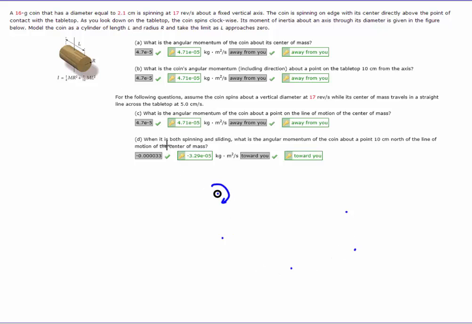Now part D says, and they did a poor job writing this, but I'm going to tell you right now that when you do this problem, they are going in opposite directions. The wording is poor, but when you get to this problem and you can't get the right answer, just subtract the two momentums and you'll get it right.